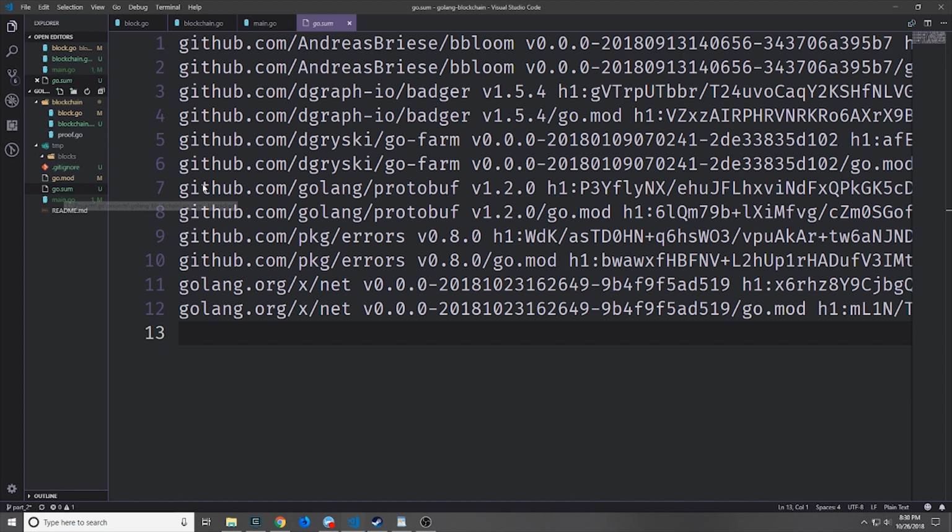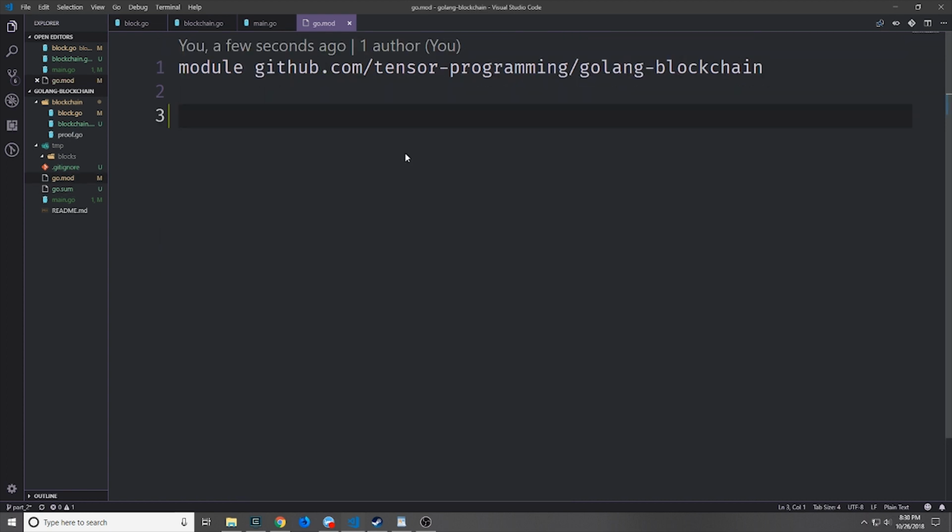Also, we have the go.sum file, which I mentioned before is like a yarn lock or a package lock file. Now, even if you don't have the require block inside of your go.mod file, when you go ahead and run the application, it will go and try to find the dependencies on your computer, and if they're not there, it'll go ahead and download them.